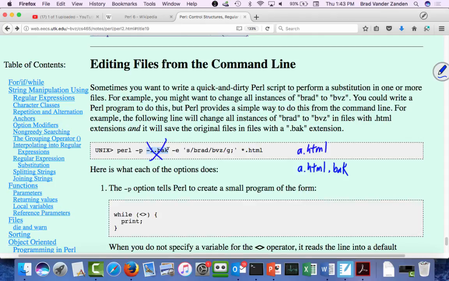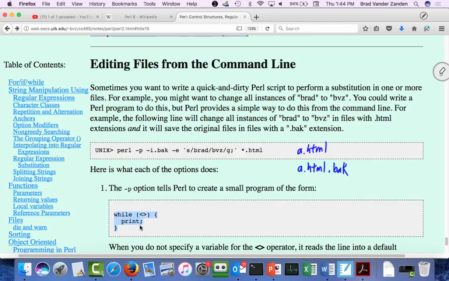And then the -p sets up what's called a print loop. So the -p option tells Perl to create this so-called print loop. It creates a little program that looks exactly like that, while the diamond operator. So it's going to read a line and then print. You're thinking, wait a minute, what's it printing?